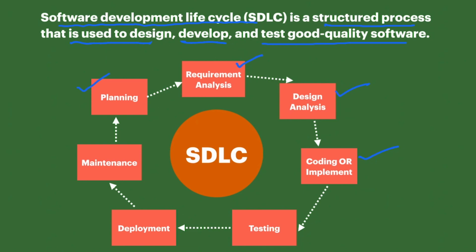After the coding phase we move to the testing phase, where we test the software for bugs, in case anything is missing from the coding phase or the design phase. All types of testing are used in the testing phase. After completion of the testing phase we move on to the deployment phase. It is a release phase where we release the software, and after deployment we move on to maintenance. After the software is completed, if anything is missing or not working, we fix it in the maintenance phase. So we will check all the software development phases one by one.